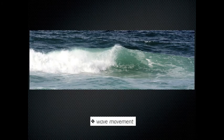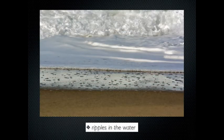Another thing you can focus on is wave movement. In this shot, I was able to get not only movement, but great color and texture in the wave, so that can make a really interesting focal point for a photograph. Another option is to go for some small movement — ripples in the water. I got down low and was able to get some of the foam and the bubbles that come up on the very edge of a wave after it's broken. That also can create some interest.